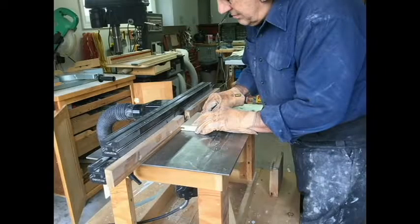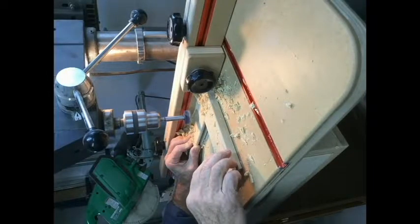You'll also see on the back there, there's one there when I did the drill press, I think, as well. See the drill press? There you go. It's a 35 millimeter Forstner bit on the drill press, 5 millimeters from the edge. I have a preset stop.